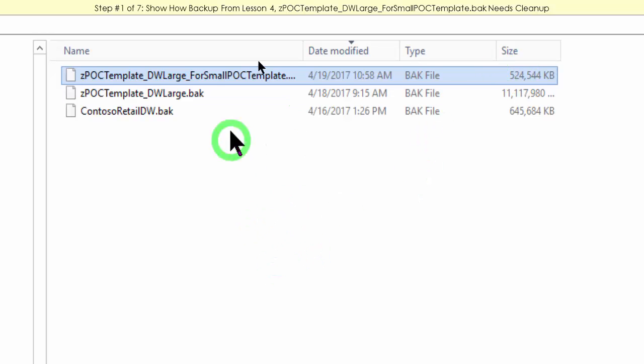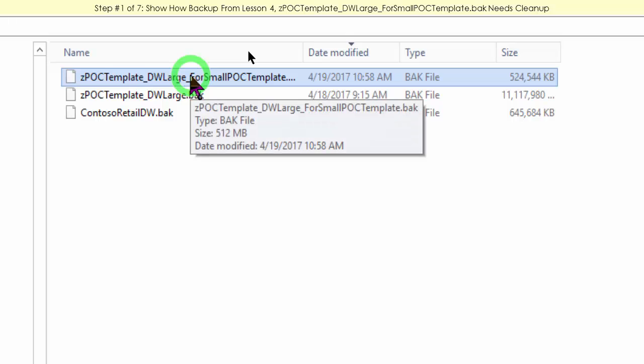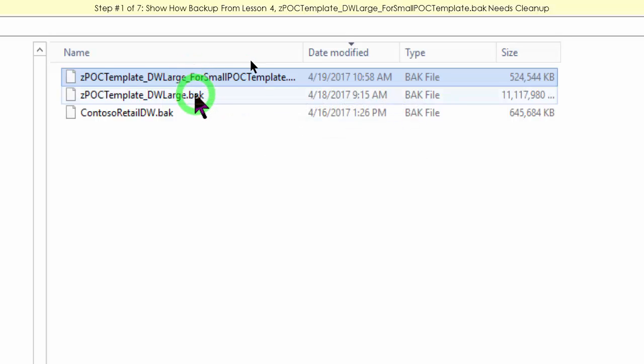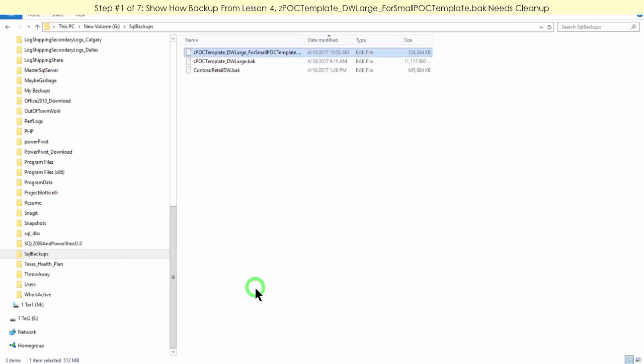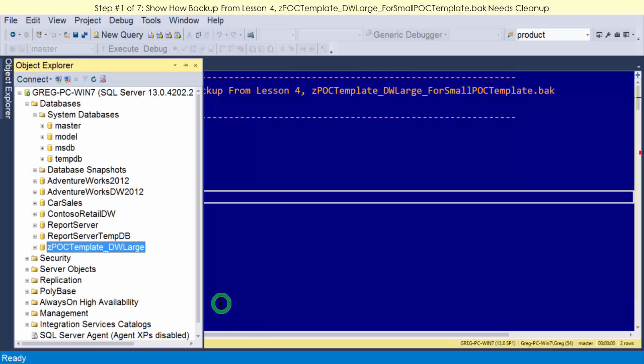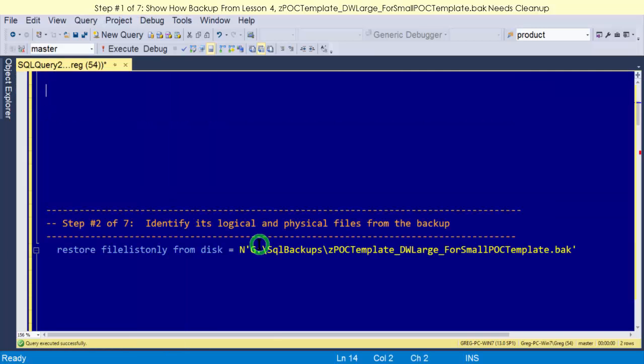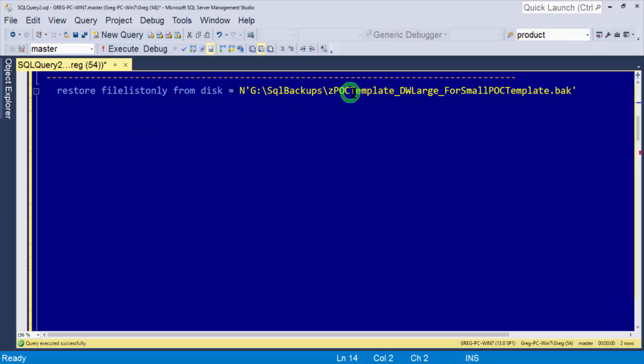Okay, so what I'm trying to tell you is that what's inside this database conflicts with this database. That's why we have to do a cleanup. So we have to get this all back to a good state. Let me also show you that in the database, we don't have that right now, but what we're going to do next in step 2 is take a look.